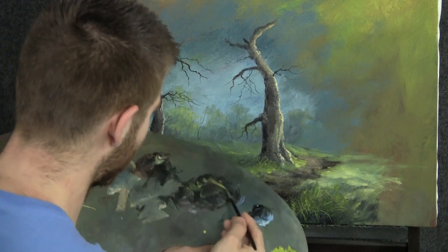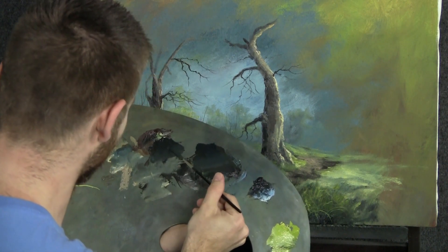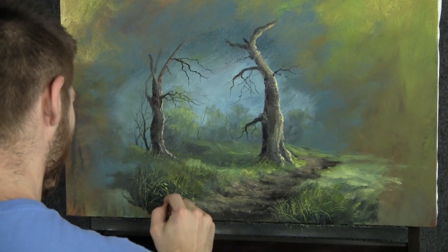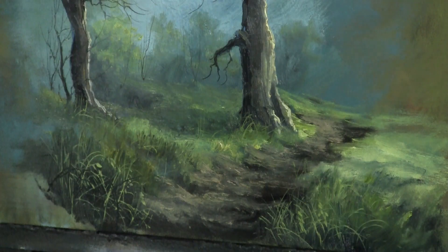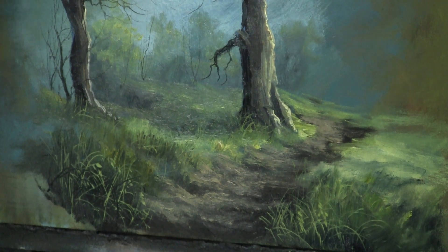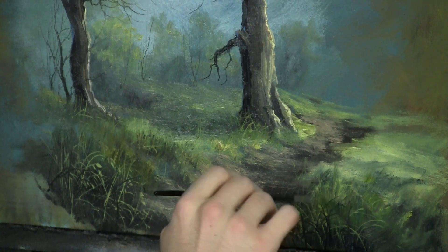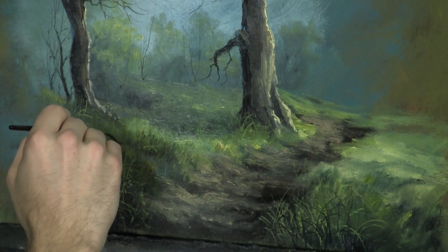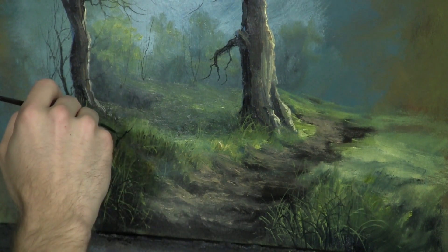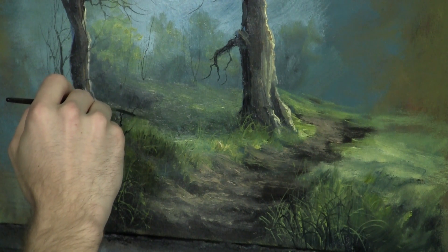Let's go ahead and paint in a couple dark ones — same technique. Go right into some black, maybe a little touch of blue. The color isn't so important as just getting it dark. Put a couple dark ones overlapping the light ones — not as many, just a few. Add a little more thin oil; if you find yourself having to reload every five seconds you don't have near enough oil. There — that's a much better consistency. Also, we can draw sticks in pretty easily. I was painting grass, didn't reload, and came right over here and painted in a big old stick. This brush goes forever and comes to a razor sharp point — amazing.